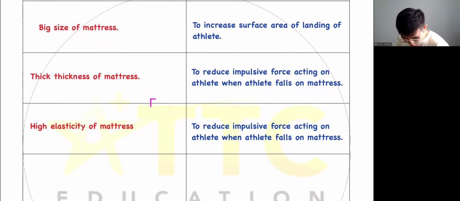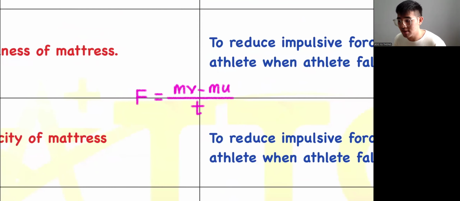You try to write down the formula of the term, of the thing that you're explaining. You are explaining impulsive force, right? Do you guys still remember how to calculate impulsive force? We learned it last month, in February. It's mass times velocity, which gives you the final momentum minus the initial momentum, then divide by time. Right?